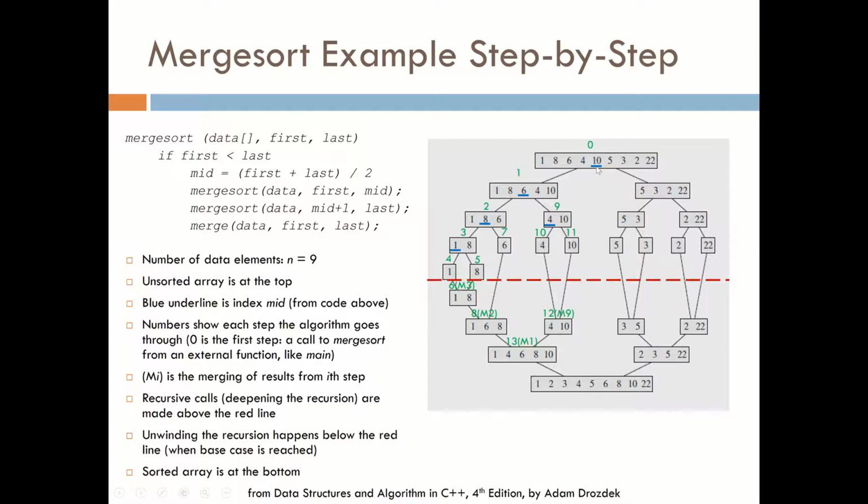What have I done? I calculated the index at 0. I called merge sort on the left half. I must now call merge sort on the right half. And I do so. And brand new day, I enter this with these values. I have to calculate an index, midpoint, and I do so. And I call the merge sort function recursively on the left hand side, and that takes me here.